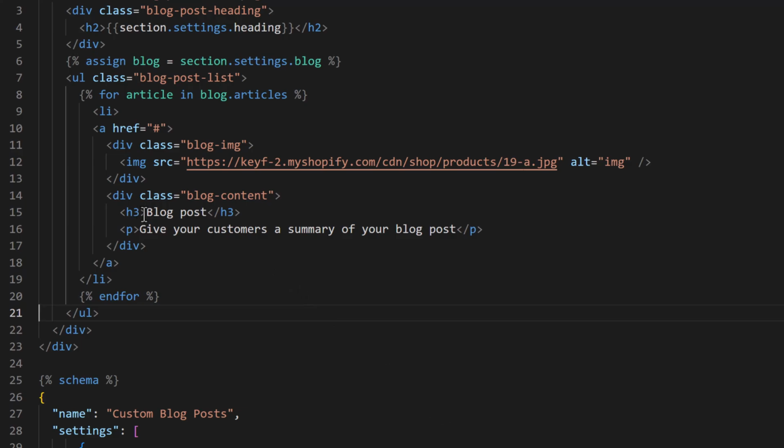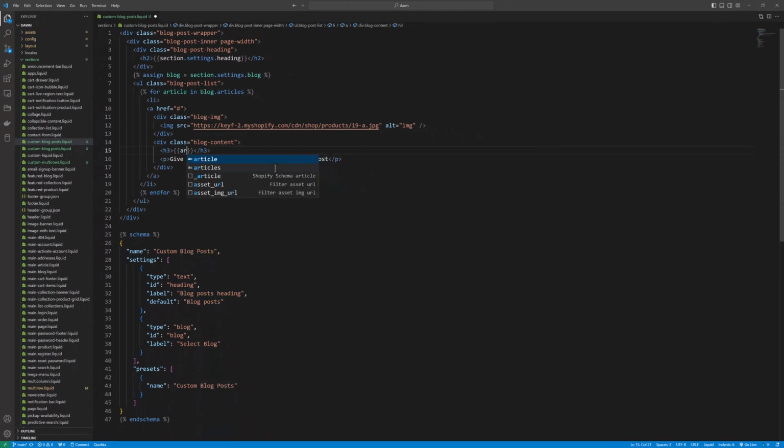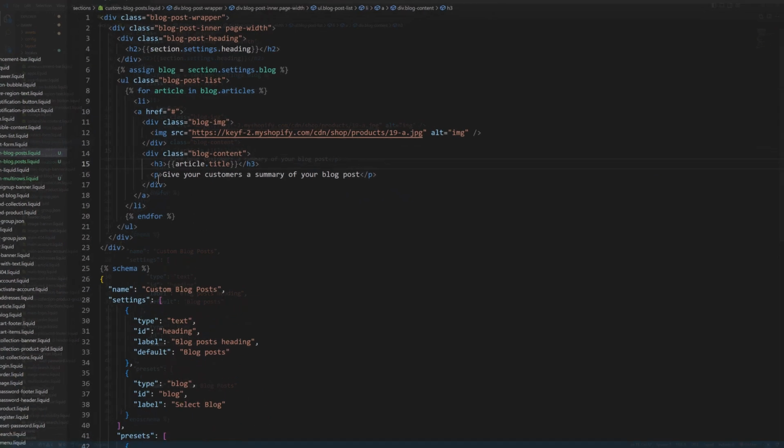Okay, how can we get the article title? article.title.